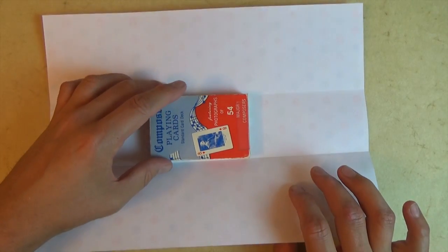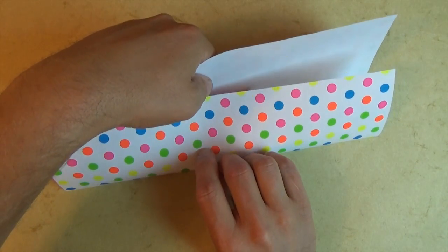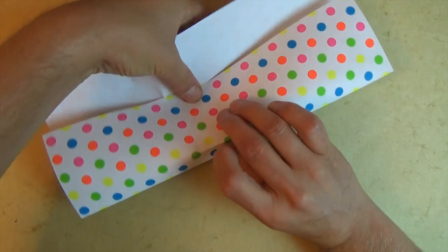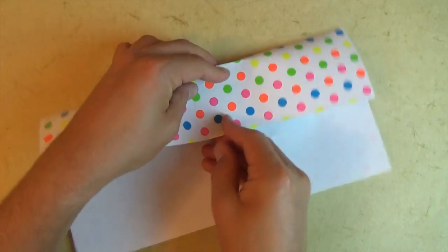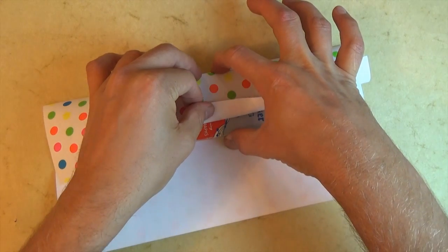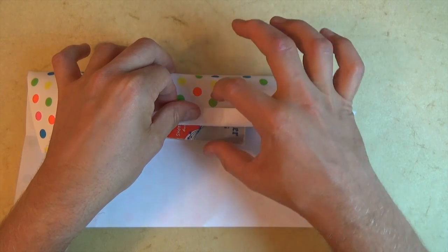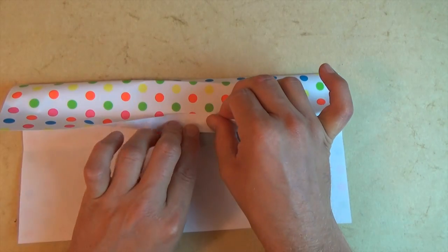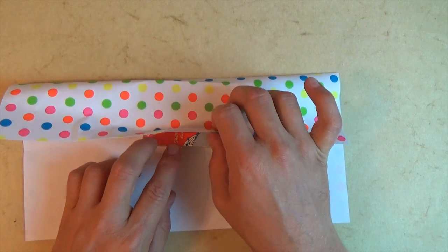Now you see the box goes right in the middle like that. Let's fold this flap over and define the edge like this — I'm going to show you from the side. I just folded the flap over and defined the edge like that. Rotate 180 degrees. Now let's fold this edge to the middle of the box, right about there. We want this length to be the same as this length. This doesn't have to be perfect — just do your best. Make a short fold like that and unfold.